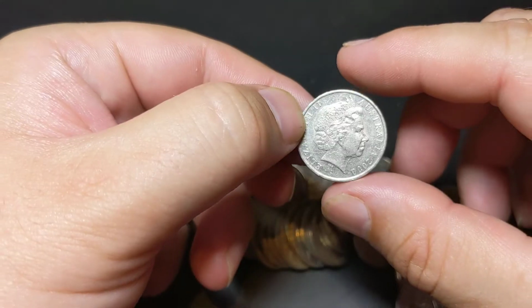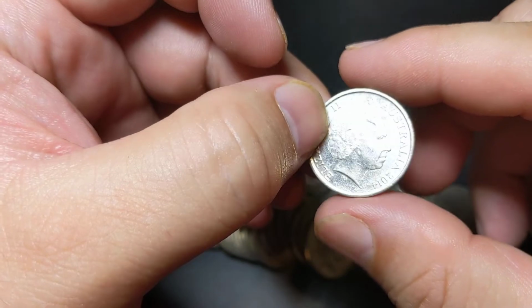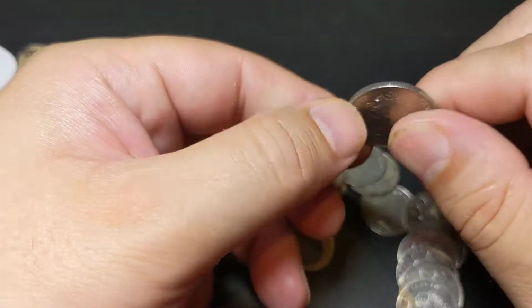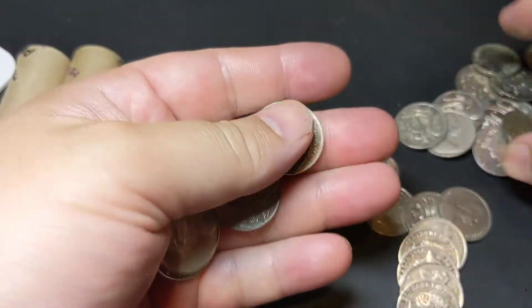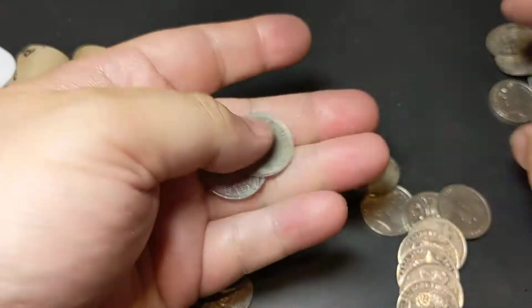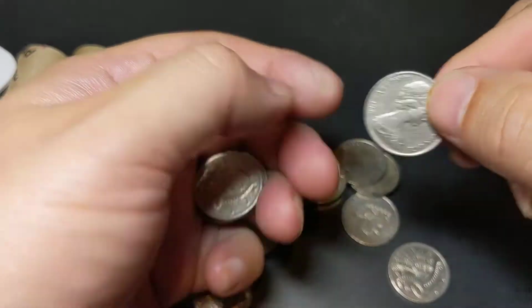Usually when I get coins, I tend not to just go through the one type of coin one after the other, because I tend to get bored pretty easily. So I usually grab a few different denominations of coins. I'll do a couple of rolls of tens, or some dollar coins and $2 coins, just to keep myself interested, really. But there is an advantage of going through just the one type of coin, because you sort of get your eye in and you pick up differences in the coins a lot faster, because you're looking at the same coin all the time, and it is helpful. But anyway, that's what I do. Some people enjoy just going through the same coin one after the other, but not me.